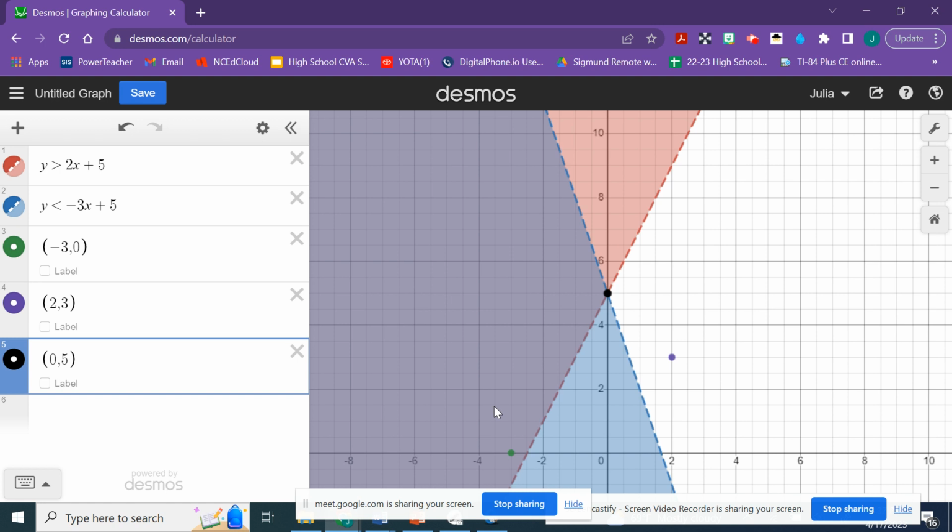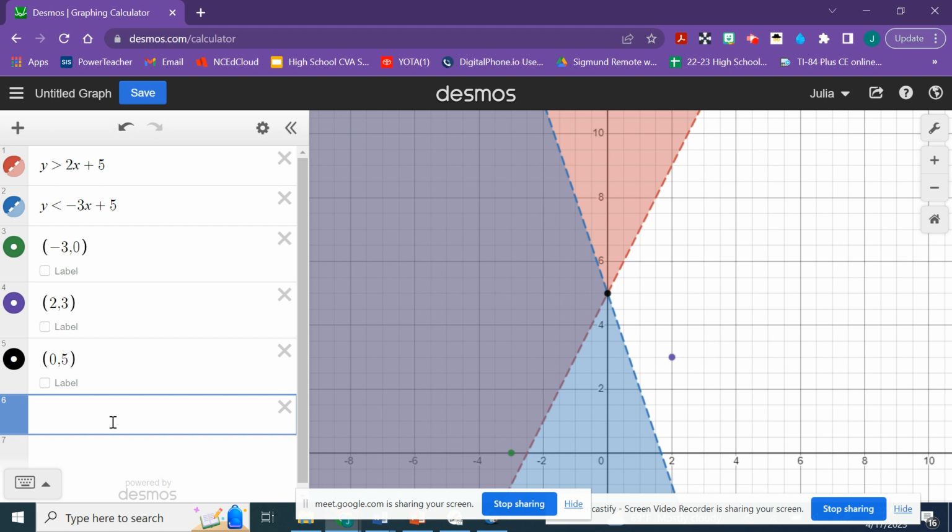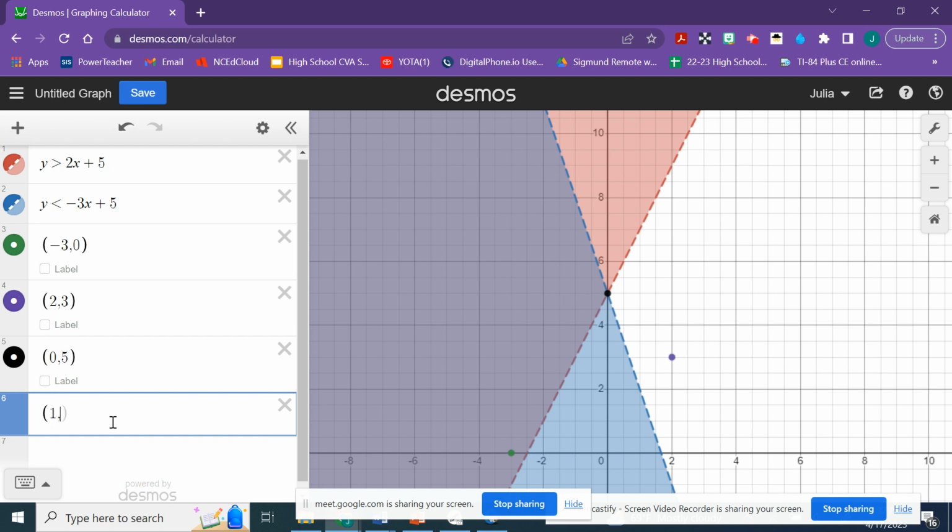It's not in the overlap. It's not even a solution to either one because it's over here in the clean graph paper, right? So (0, 5), this is a good one. It is in the overlap, but why is it not a solution? Or I should say it's arguably in the overlap. Why is it not a solution, the black dot (0, 5)?